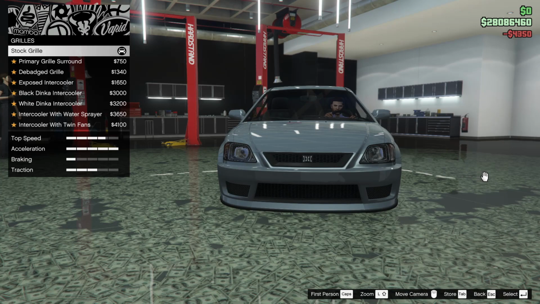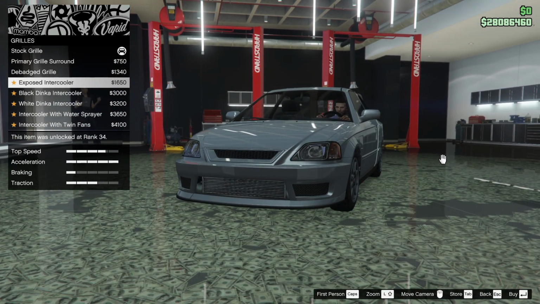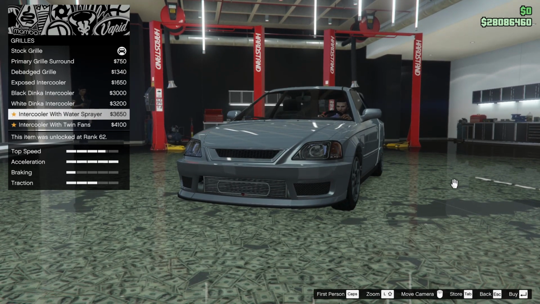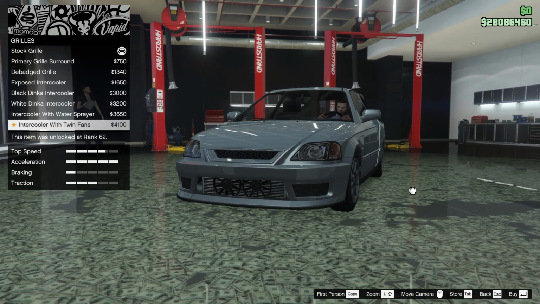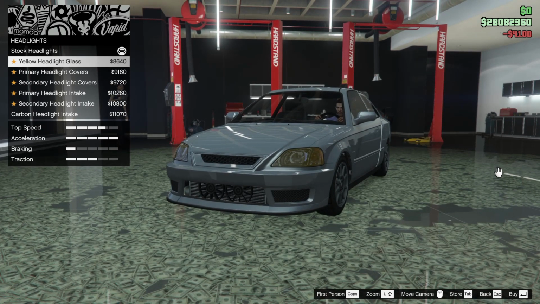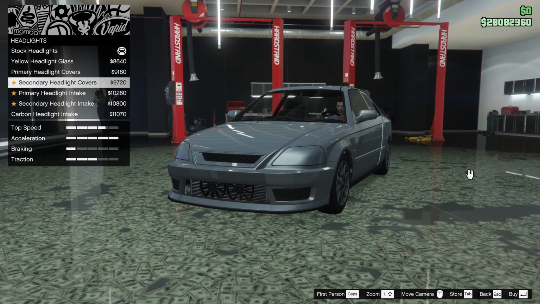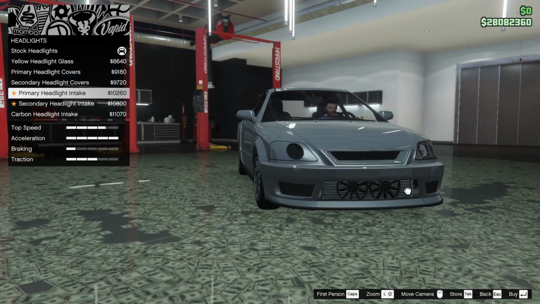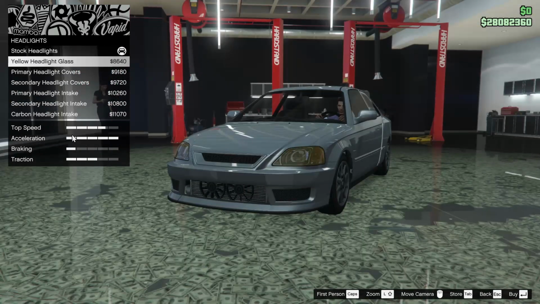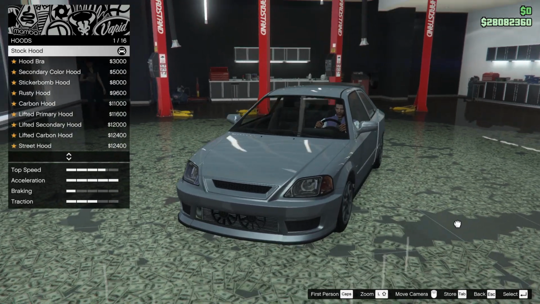Let's do that. The grill, we can do a primary grill surround, debadged grill, exposed intercooler, black Dinka intercooler, white Dinka intercooler, intercooler with water sprayer, okay, or the intercooler with twin fans. Let's go for the twin fan intercooler. I like that. Now for the headlights, we can do yellow headlight glass. Oh, that's funny. Okay. Primary headlight covers, secondary headlight covers, primary headlight intake, secondary headlight intake, or carbon headlight intake. Honestly, I think I'm just gonna leave it stock. I don't really love any of those options to be honest, so we're gonna do that.